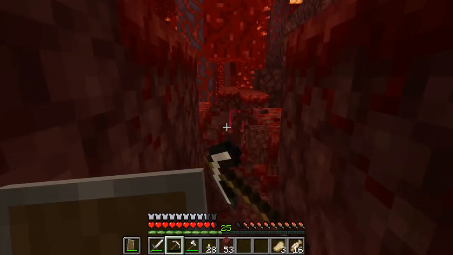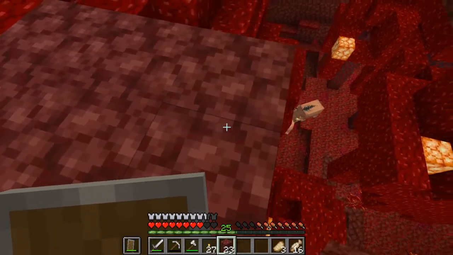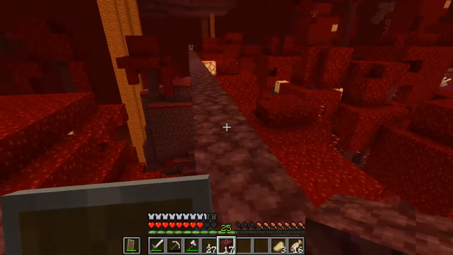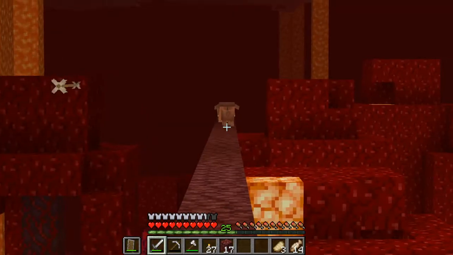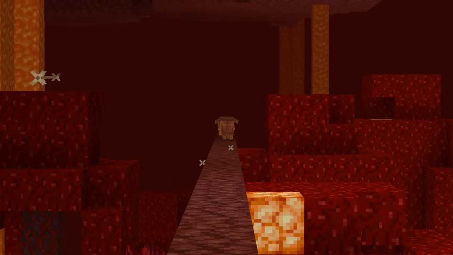Oh, I found the end of the tunnel. I'm just gonna be careful, because there are some hoglins on here. You know how I despise them. Should I shoot him with my bow? That might be a good one to knock him off. I missed. There it is. Pew, pew.